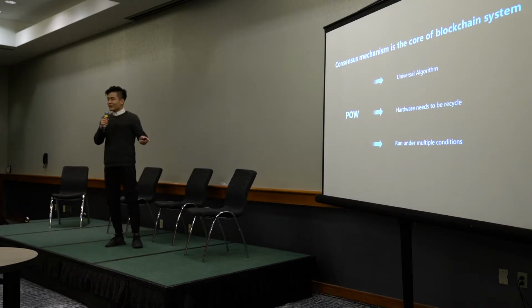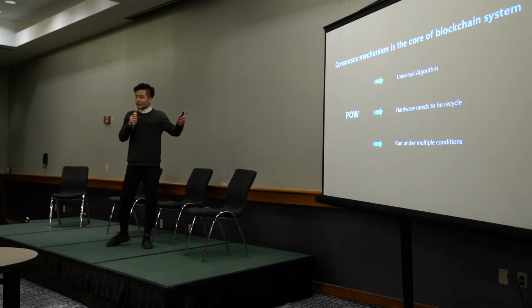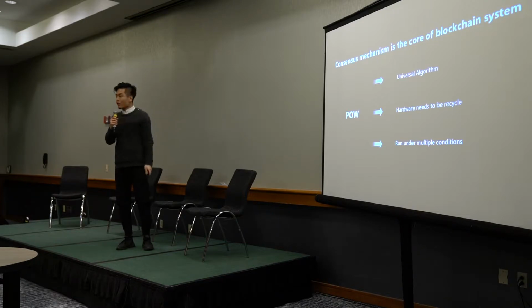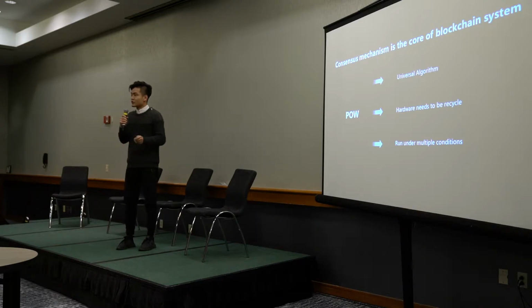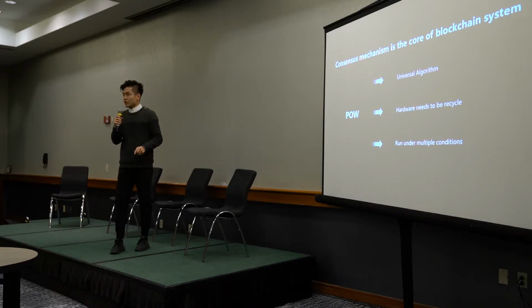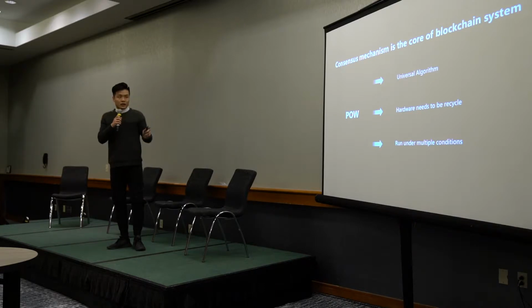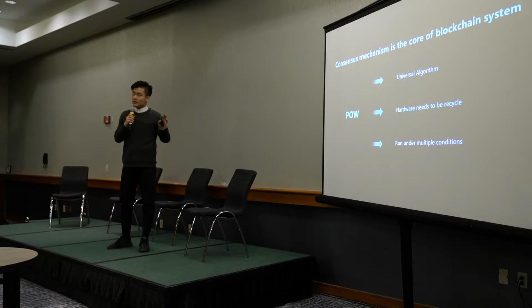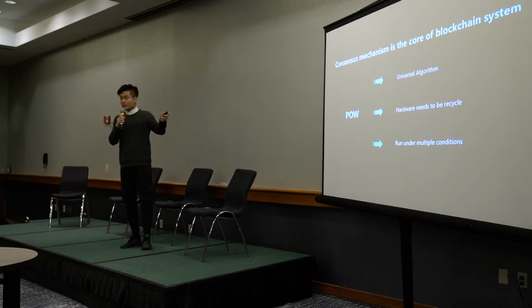So let's see. When talking about blockchain, the consensus mechanism is the core of the blockchain system, which ensures distributed consensus among all parties. As we all know, there is POW, proof of work, adopted by Bitcoin. And we face something: what if we want to do more? We cannot only treat it as a currency or for trading. What if we want to do more? We found that there are 3 points that limit this development. The first thing is universality.